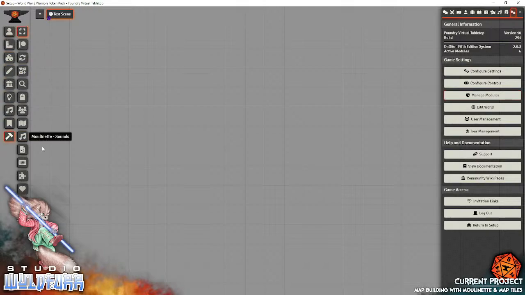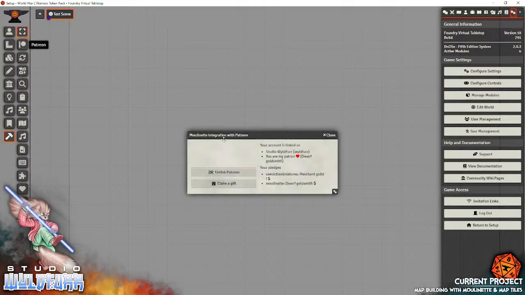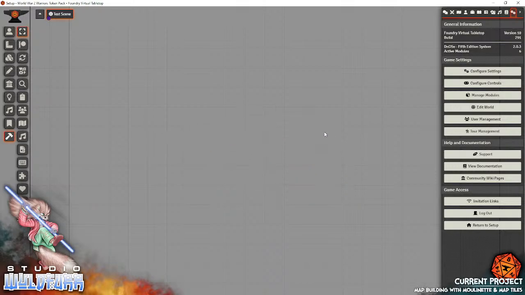So you touch on that, and it gives you all these options. Now, the first thing you're going to want to do is link your Patreon account. And you do that by clicking on the Patreon button, and then now I've already linked my account, as you can see. So you click on the link account button, and it'll go through and link up your Patreon account.